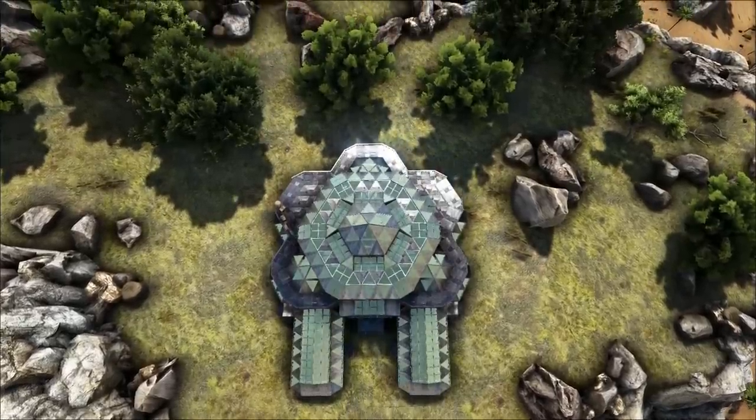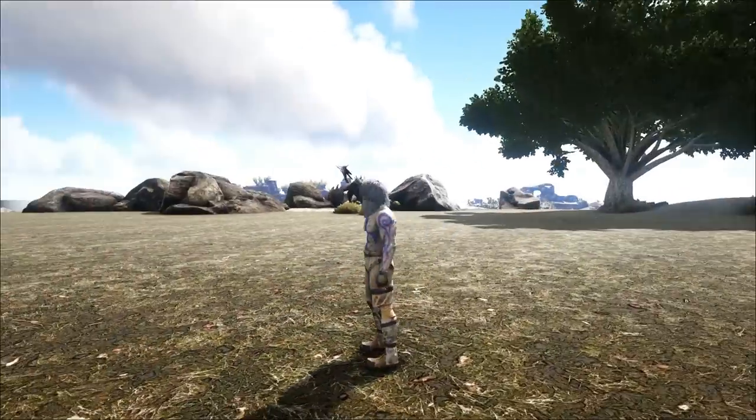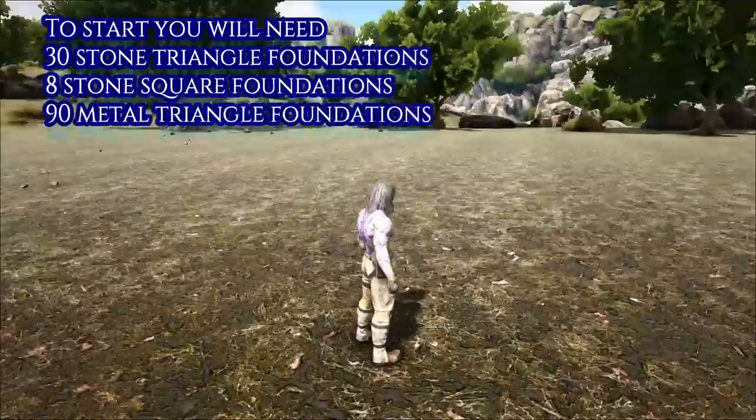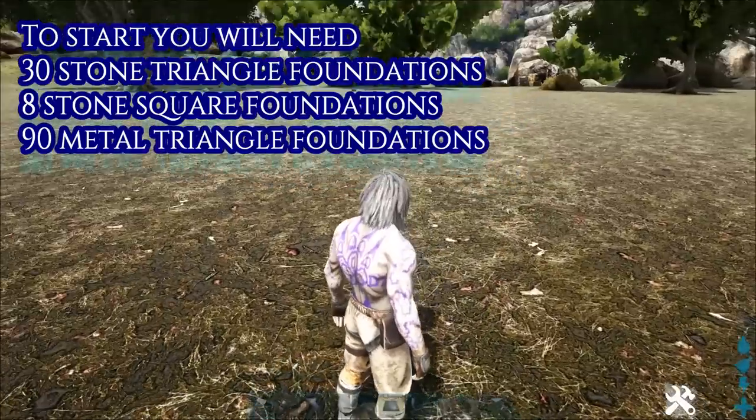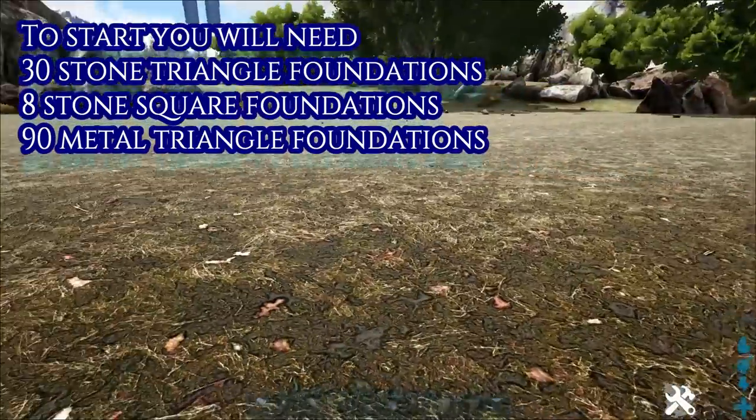Right, I'll go and count every single structure that's in the base and get a full materials list in the description for you. Other than that, I'll do most of it with text like this, just to tell you what you're going to need for the next section that's being built. And yeah, I'll pitch in where I think I need to.